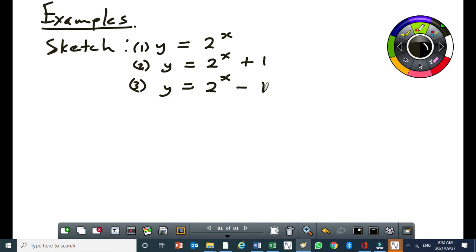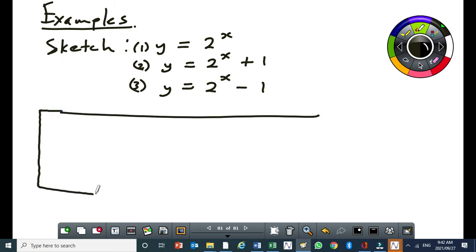Okay. All right. Let's just use a table. Let me draw up a table. Since we have got 3 functions, please, I'm only doing this because this is your first time to do this function. In future, I'll sketch it without a table.